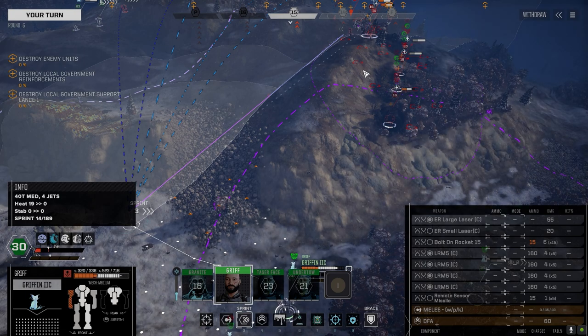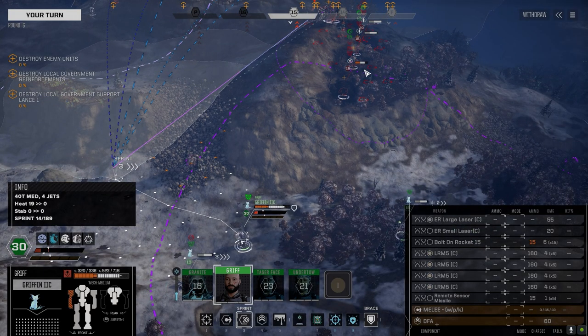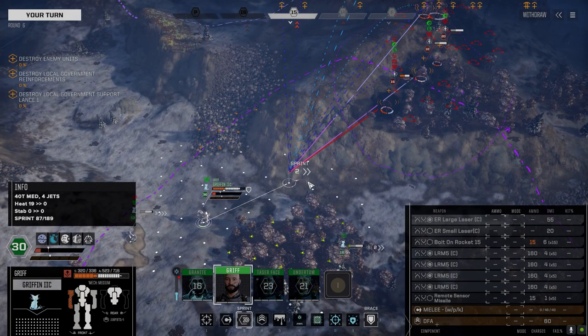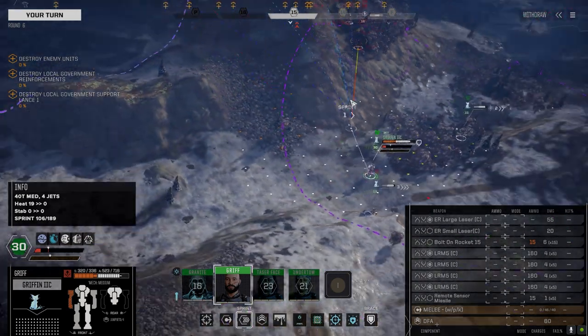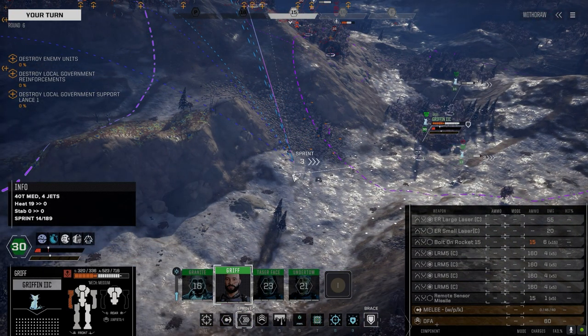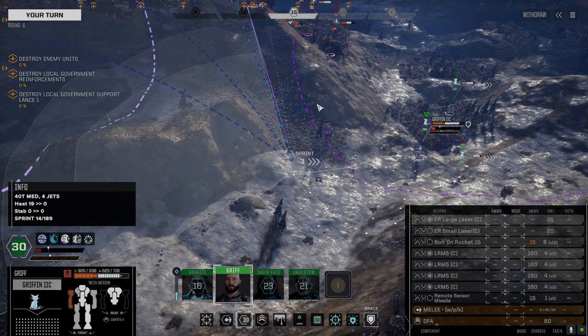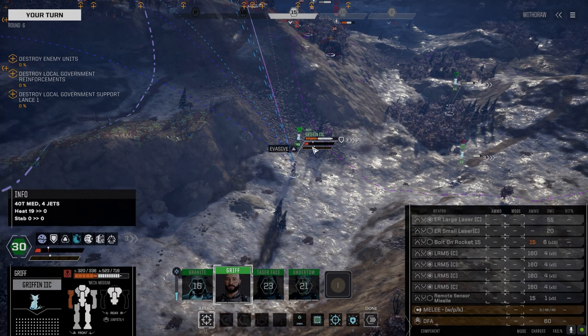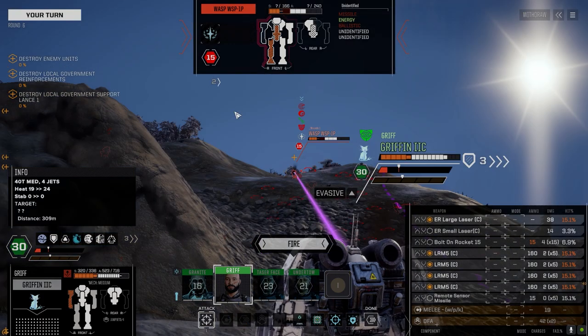Once we start getting kills, it'll start to change, but we've got to get those kills first. The closer I get to those guys, the easier it's going to be for them to hit me. So I don't know. Let's go here. Moving fast. I'm so indecisive at the moment. We haven't got any kills yet.